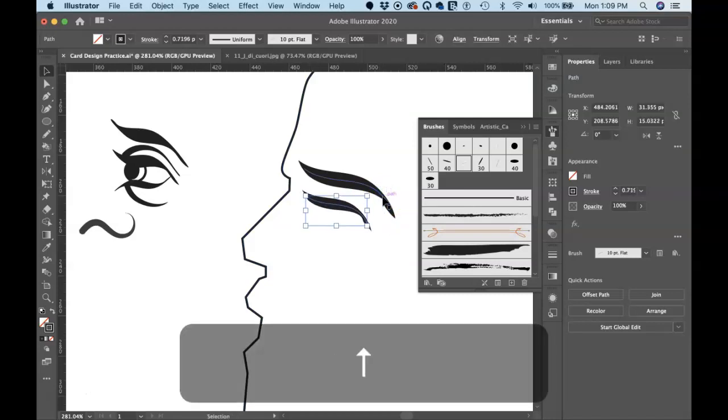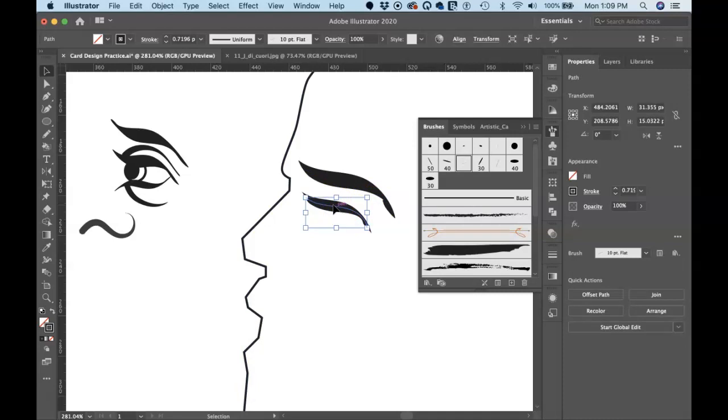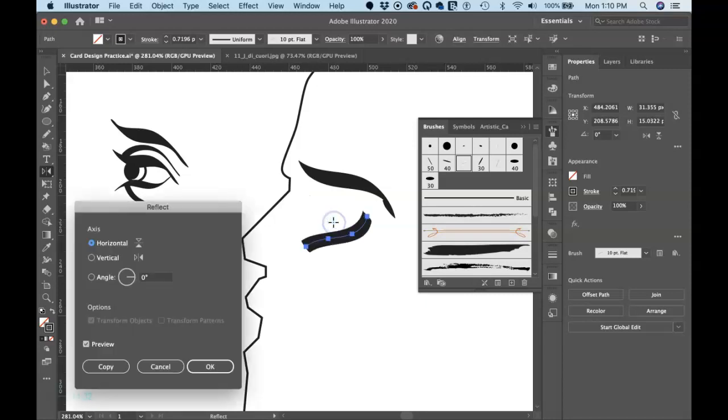Nudge it into position. Okay. And I need another one beneath that. So I'm going to reflect that. I'm going to hit the O key on the keyboard. That's the shortcut for the reflect tool. And I'm going to option click kind of where the middle of the eye is going to be, and it's going to flip it down below.